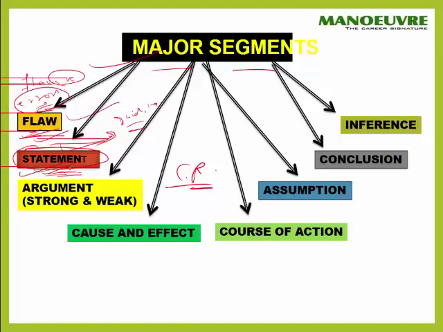Correct? Now for example, here we can say that a statement says that the rise in the prices of mobile is due to the application of GST. This is our given statement. A very simple example I've given you over here, right? An example of GST, which is nowadays a very talked about matter in the whole nation.